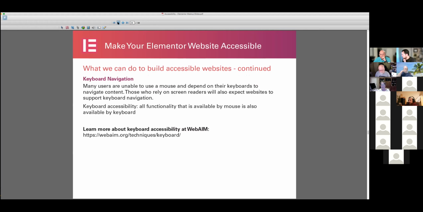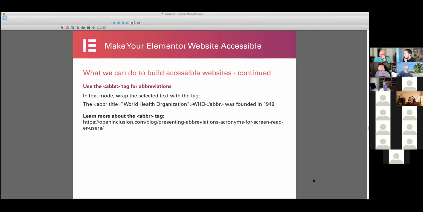Maureen, there was a question from Clementio. Hey, Clement, I think I see you in the Elementor Slack all the time. He asked if there's a way to do that in Elementor. Is there a way to add that abbreviation tag in Elementor? You should be able to use it. There are the HTML widgets that you should be able to put that in. I would say the HTML widget or the text editor widget, you can use HTML within that. So you could use it in that way. Yep. Any other questions about that?